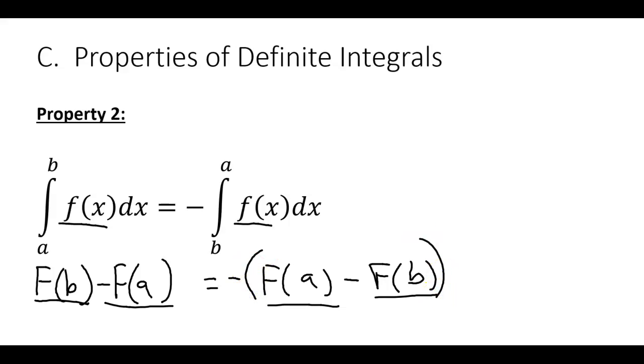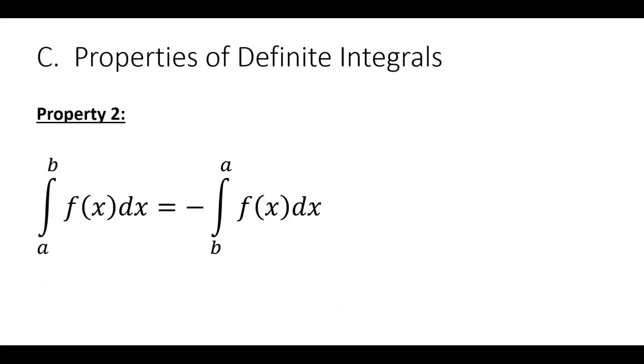Right? So here's how we're going to think about this. We're going to think, okay, well, if you switch these limits, you just put a negative in the front and you get an equivalent expression. So if you switch the limits, you can put a negative in the front and you get an equivalent expression. Now let's think about the geometry of this, the geometric implications.